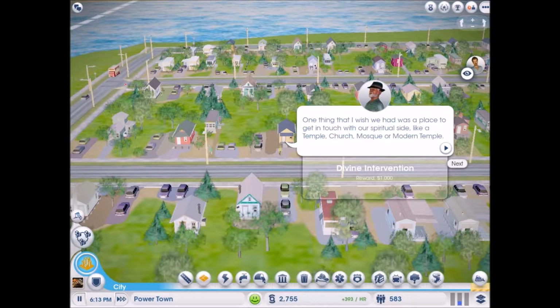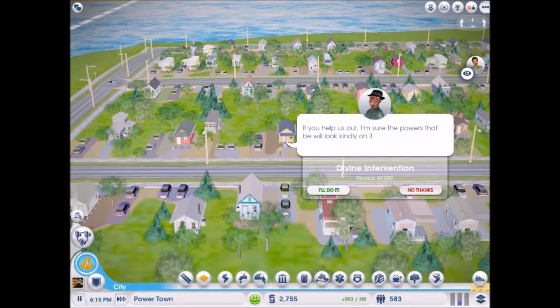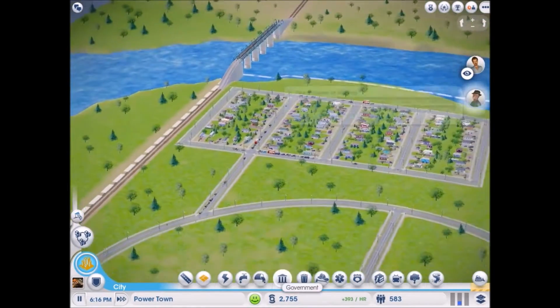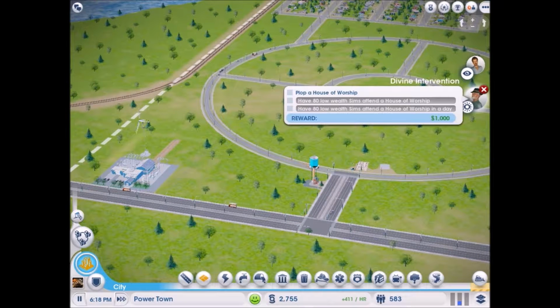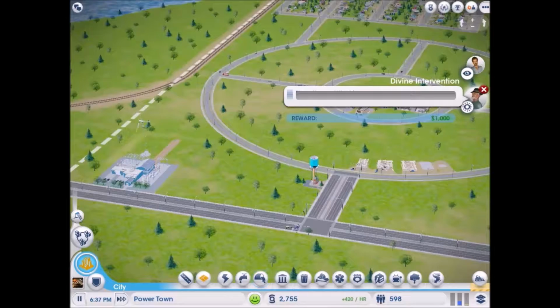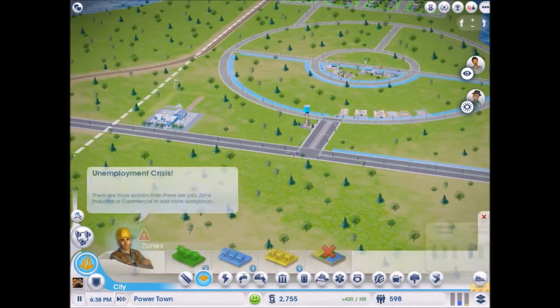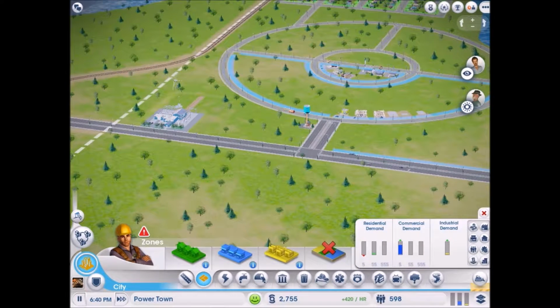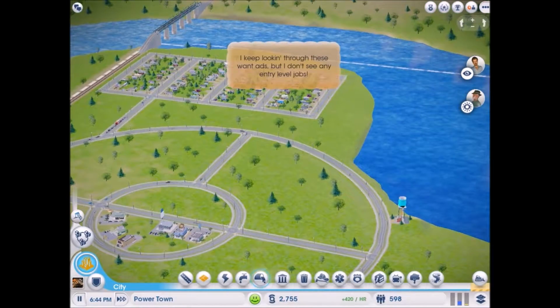Oh man, he wants a temple, a church, a mosque, or a monument. Okay. Actually, I haven't seen that yet, so I don't even know if I have those mosques and all that. Obviously, I do, though. Oh, man. Alright, so we're gonna need more commercial demand. And I'm gonna need more parks. Oh, gosh.